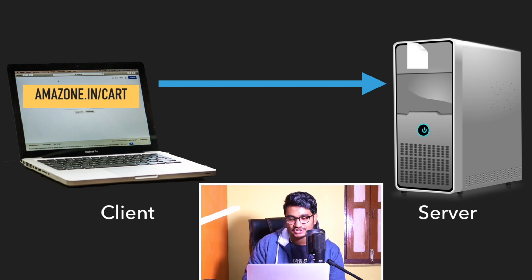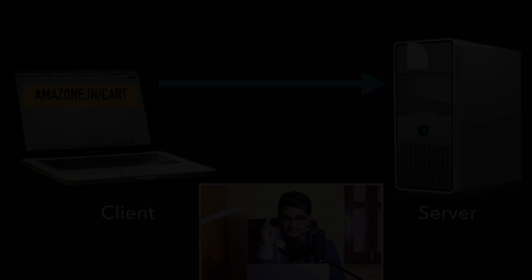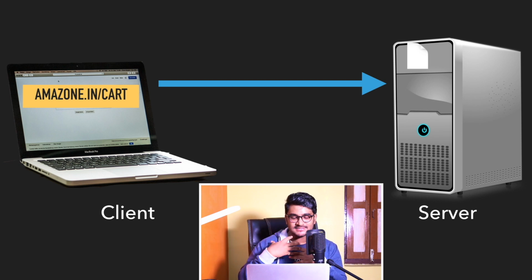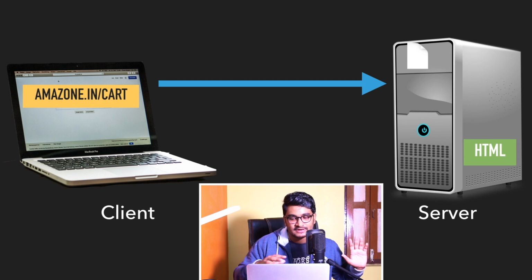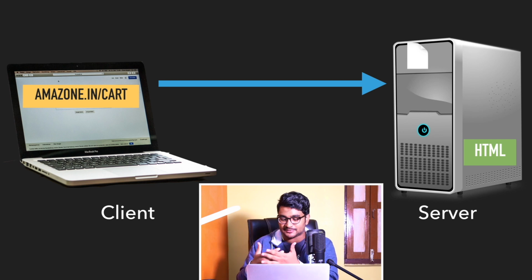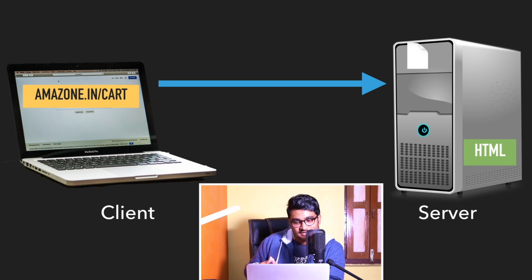And inside the server, the server now has something. The server is going to check whether this user is accessing my site for the first time, or whether he has visited my website millions of times. This is how the server is going to decide, by reading the cookies. It is going to see, does this person have a cookie with him? Yes, he has a cookie. Then it will read the cookie and accordingly generate the HTML page. This particular person already had a camera in his cart. So the way it generates this HTML page is by reading the information from the cookie, because that information was previously written there.